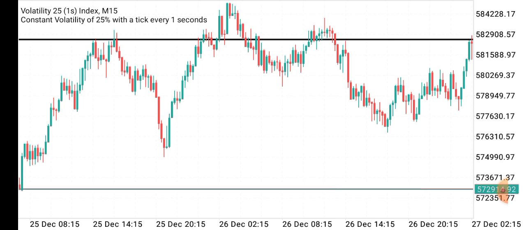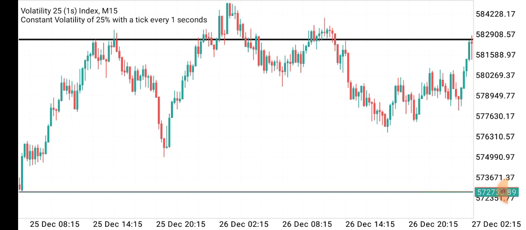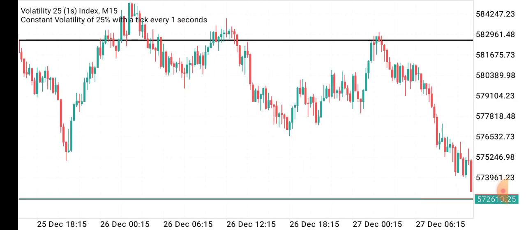All you need to do is just find where there was a sweep, then you mark the high, then you go to that lower time frame to check the structure of the market, if it is giving you a signal that it's going to buy or it's going to sell. If it gives you a confirmation it's going to be buying towards where you expect it to get to, then you just wait for the market to get there. Once you get there, you get an entry, then you enter your trade and make some good profits.